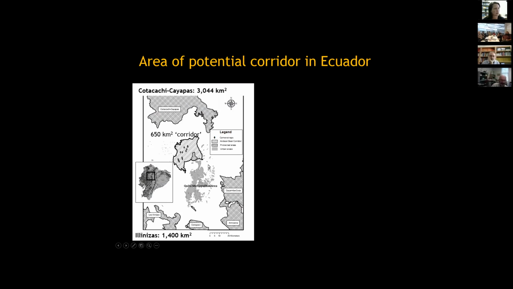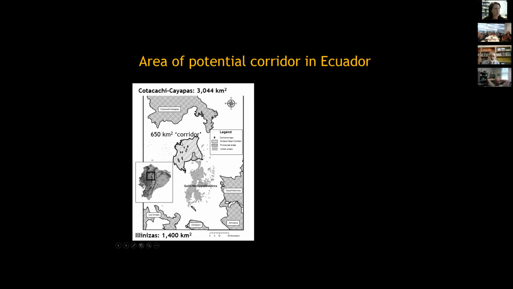The Secretary of Environment in Ecuador designated an area they called a corridor for Andean bears. But it's not the traditional word corridor that you might think about. It's essentially a line drawn on the map that represents areas that have suitable habitat for Andean bears. The corridor doesn't provide any kind of protection for Andean bears. It's simply a designation of an area where they're doing information, education and outreach to try to represent Andean bears as a species for which conservation efforts should be focused.